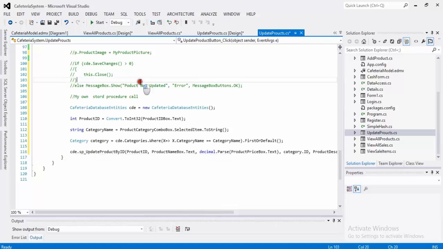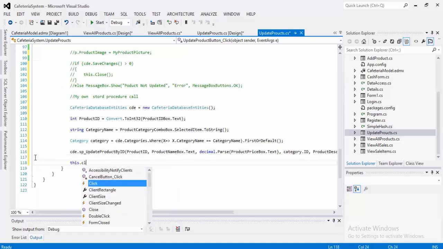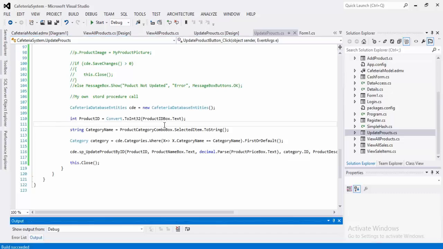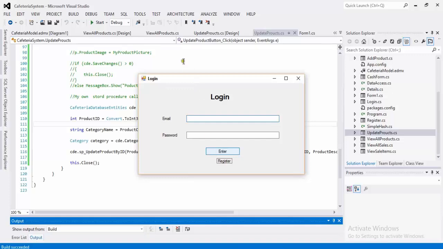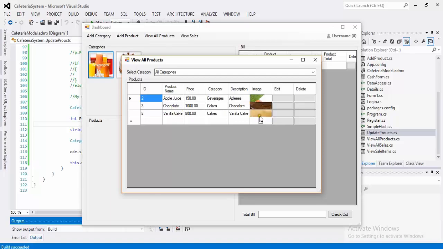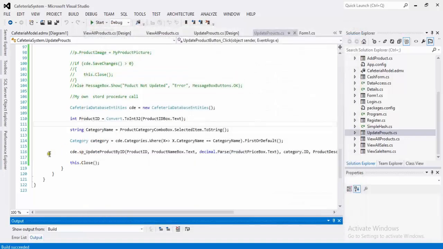After this, I'll simply call this dot close, and it will simply close the update product form. So let's execute it. Enter view all products, and on this vanilla cake I am clicking on edit. Let's start debugging.